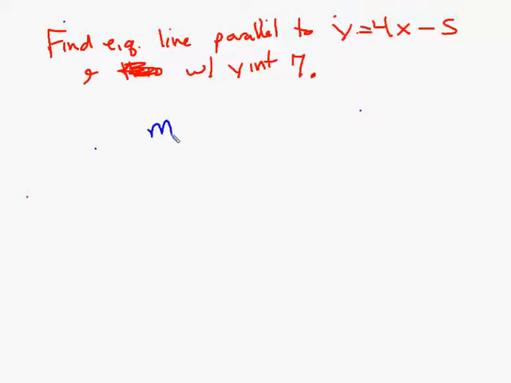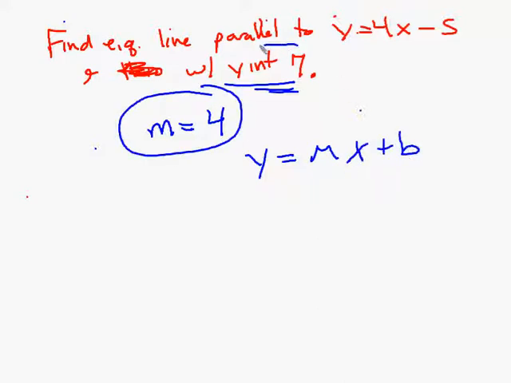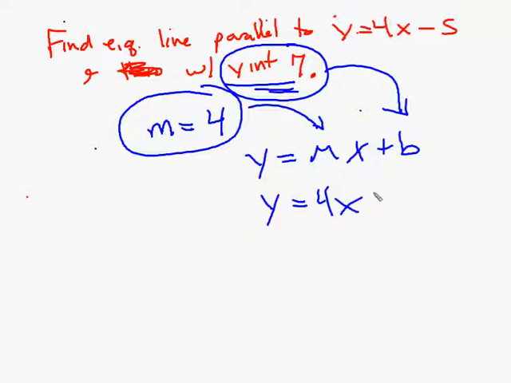So what's the slope that I'm going to need? 4. And now I have the y-intercept, I don't need point-slope form, I can use what? Yeah, slope-intercept form, so y equals mx plus b. How do I know that I can use this form? I have a slope, and I have a y-intercept. So I just put those numbers in. And this question just became really easy. y equals 4x plus 7. Any questions on that?